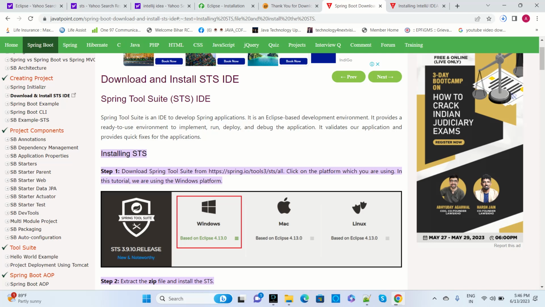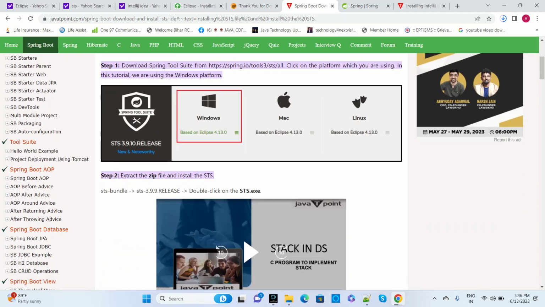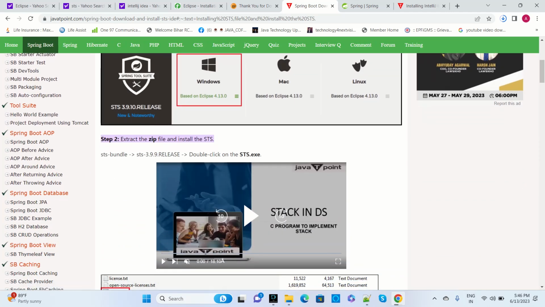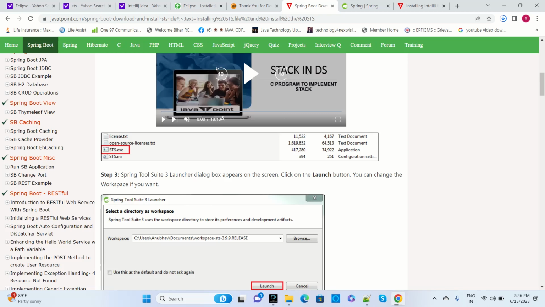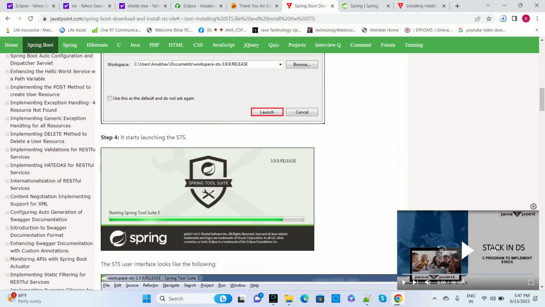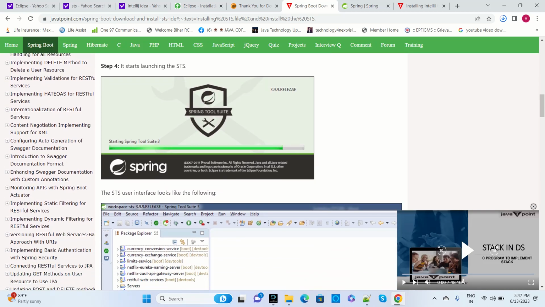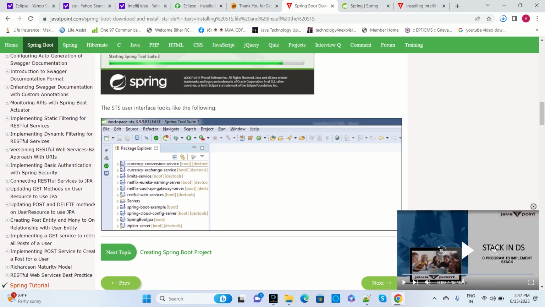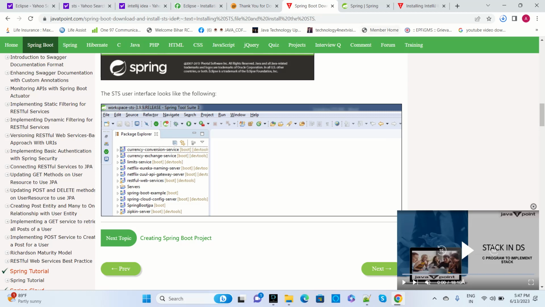If you want to download STS, click on the STS link, and after that unzip it. Then the STS executable file will be there that you have to execute, and there also you have to mention the workspace path. Once you mention the workspace path, click launch, and your STS will be launched, and then you can start working on your project.